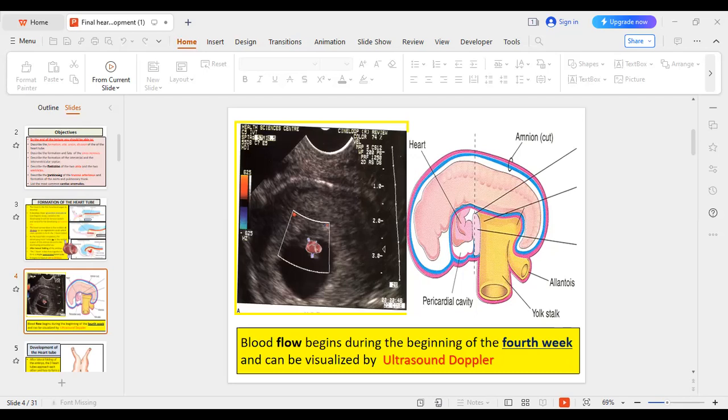Now you can see the septum primum and the septum secundum. They grow and separate the right atrium and the left atrium. You can see the pulmonary vein and normal septum formation. The upper part of the septum primum that is attached to the roof of the common atrium shows gradual resorption, forming an opening called the ostium secundum.